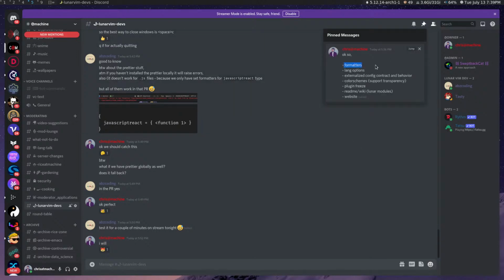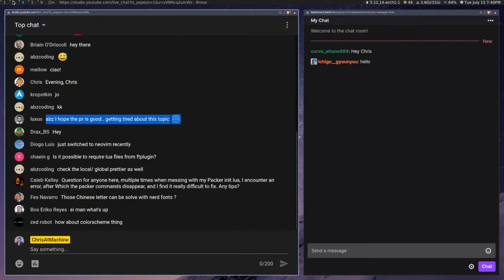Basically, the roadmap will be formatters. We're going to be updating language options. I was just talking to the guy who runs the LSP config for that. And then the LSP config repo. Externalize config. We're going to try to come up with a good contract for that, like the LV config, maybe like a whole directory. Color schemes. Then we're going to be freezing the plugins, updating the documentation, potentially making a website, and then basically we have a pretty solid 1.0. Yeah. The color scheme thing is on the list.